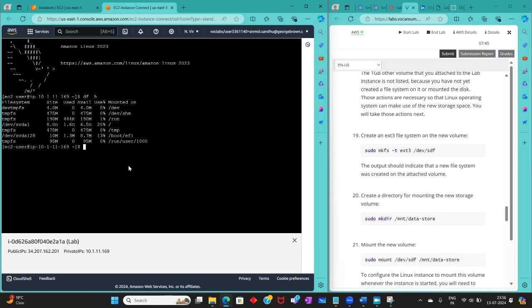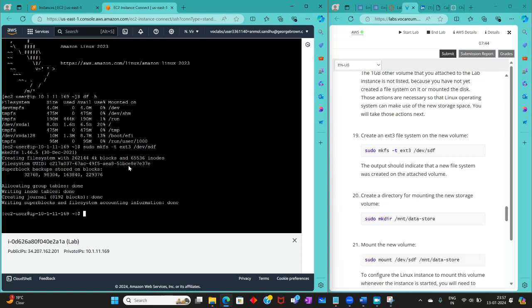Next is to create an ext3 file system on the new volume. So it says sudo mkfs -t ext3 /dev/sdf. Next is sudo mkdir /mnt/data-store.